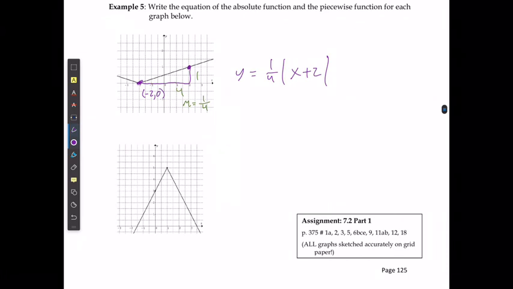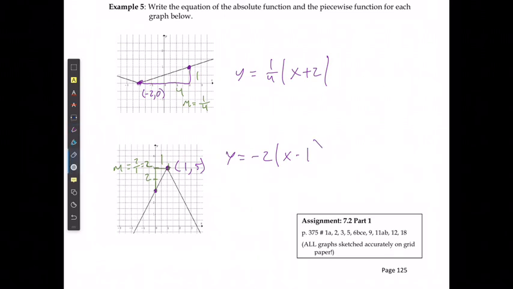For the second case, I'm going to state that I have a vertex which occurs at 1 and 5. And then I have a slope here where I went up 2 right 1, which means I have a slope of 2 over 1 or just 2. Now because this one opens down, I know that that a value is going to be negative as well. So I'm going to say that y equals negative 2 times the absolute value of x minus 1 plus 5.